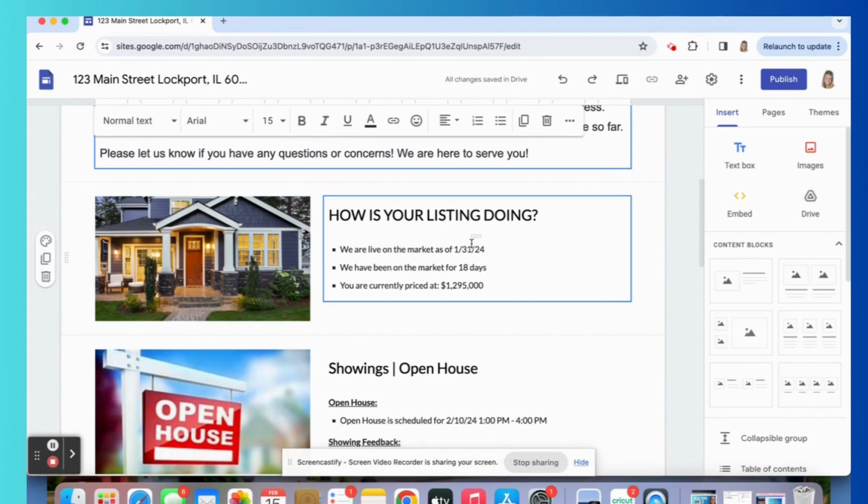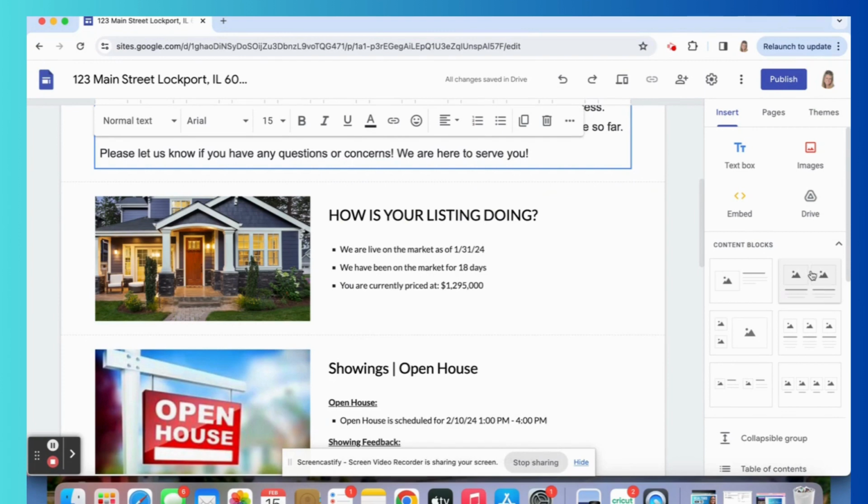And then the next section, I like having a photo and then some text because it helps to break things up. You certainly don't have to put in the photo if you just want to put in the text. And you could put some text here, some text here. Whatever you want to do is completely fine. There are different content blocks that you can choose from.